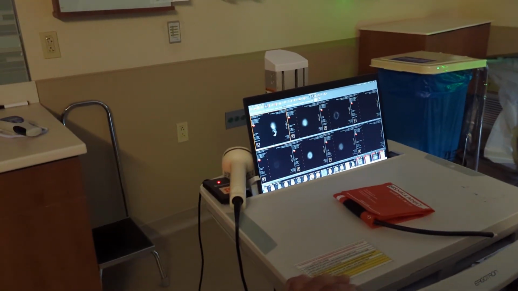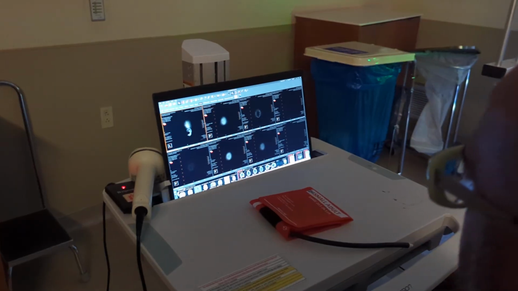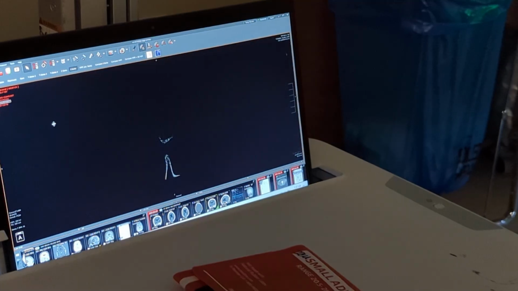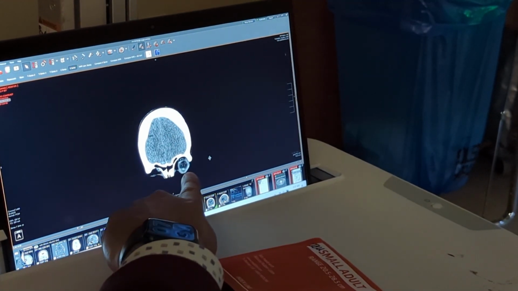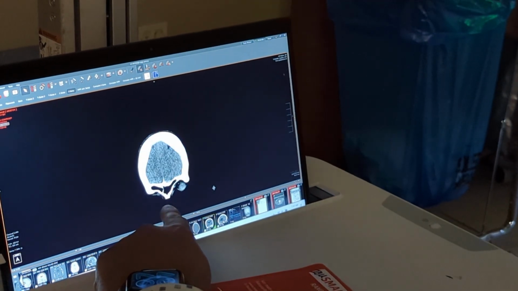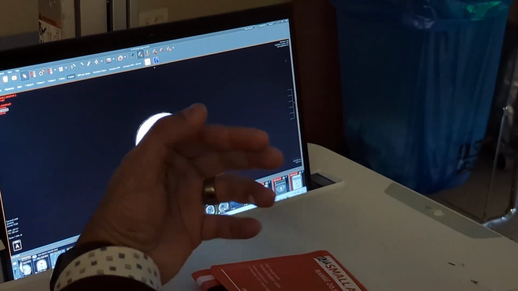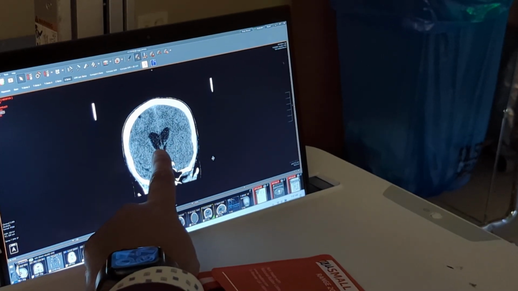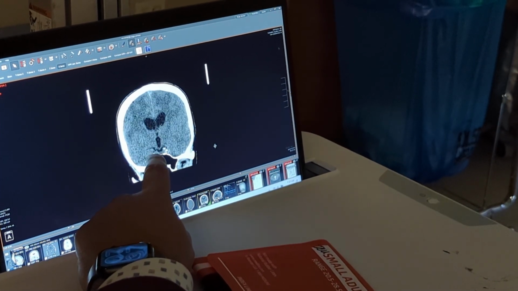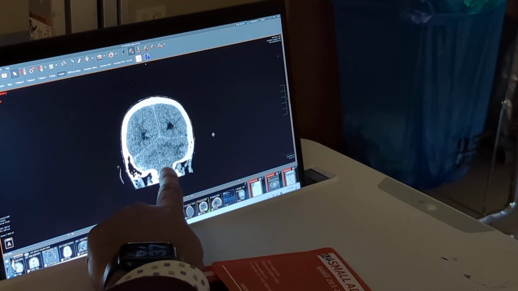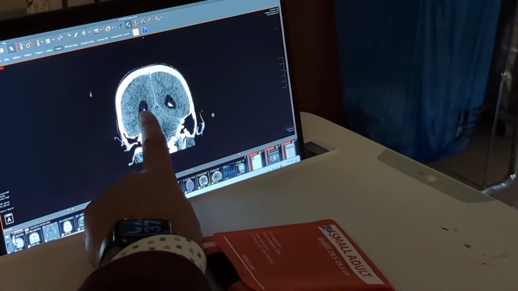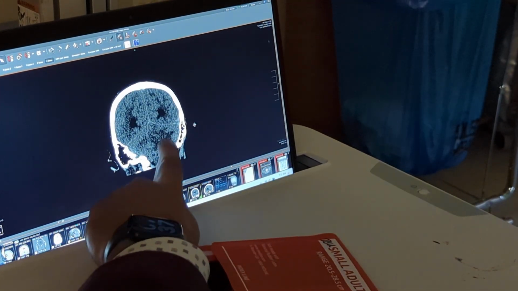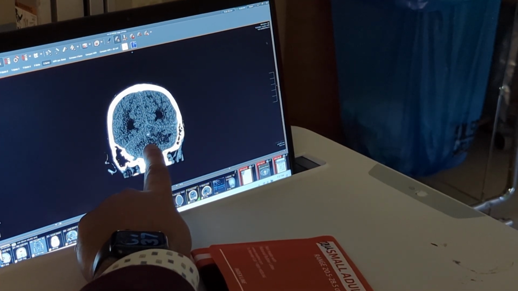So this is the CT scan I'm going to show you first. This is your right eye. That's your left eye. Okay. We're looking face on, and then we're scrolling backwards. We see, first of all, you have what's called hydrocephalus, which is buildup of fluid in your head. And that's because you have pressure at the back of your brain that's not letting the fluid leave. Okay, so the hydrocephalus is secondary to some type of mass. It's kind of seen here, not that great, but you can see something. I would say something's happening over here with some swelling.